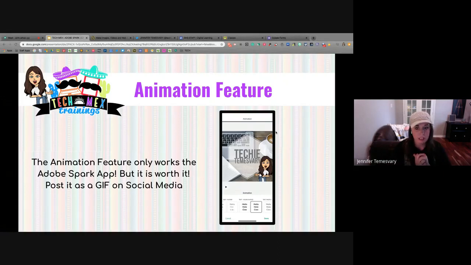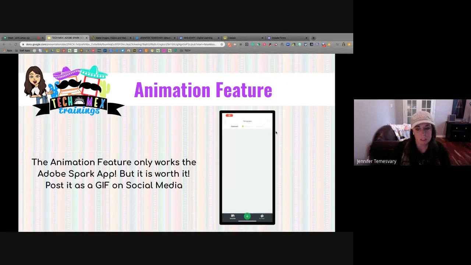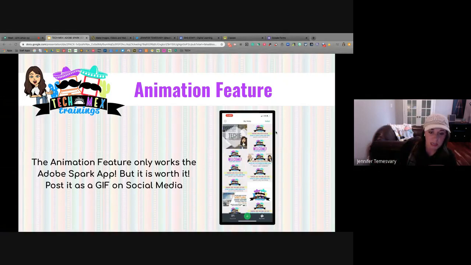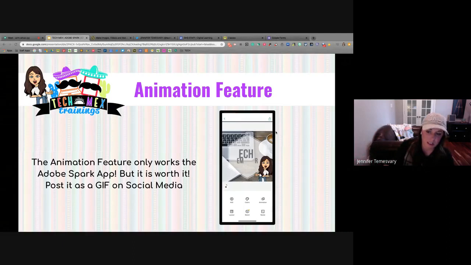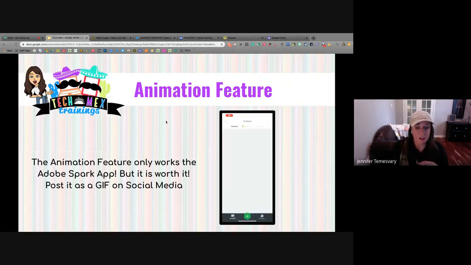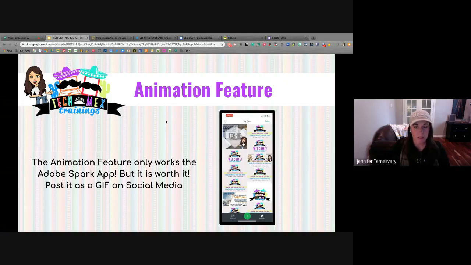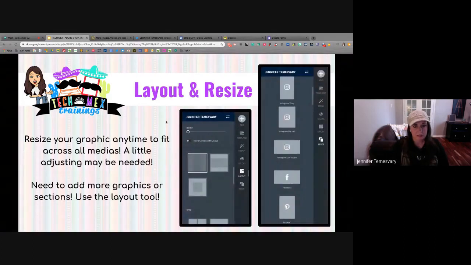You can say you created a logo and you wanted it to be animated, and so you can post it somewhere. You can go in here and do the animation button, pick the one that you like, and then you can save it as a GIF. So it's pretty cool. And then I'll show you a GIF maker later if for some reason it saves as a video and you need to go back and make it a GIF. So I'll show you that. I'm not going to show you fully how to do it, but I'll show you at least where to go.